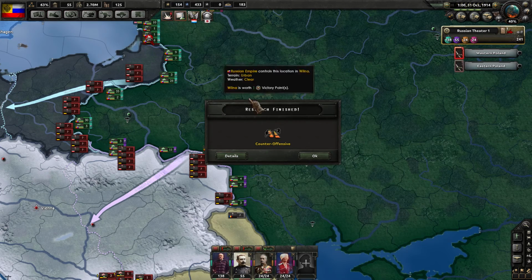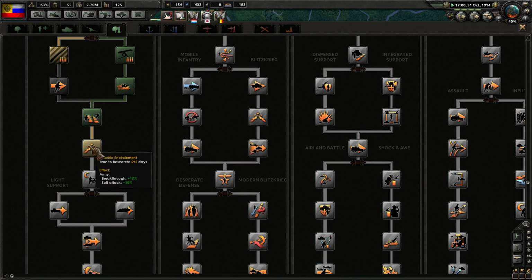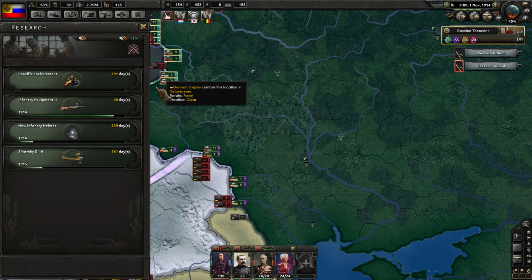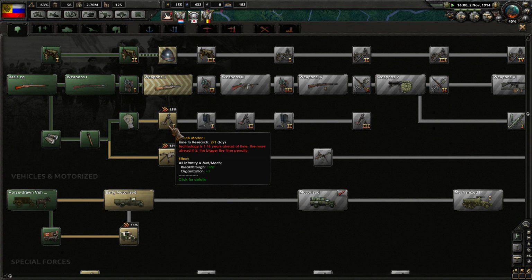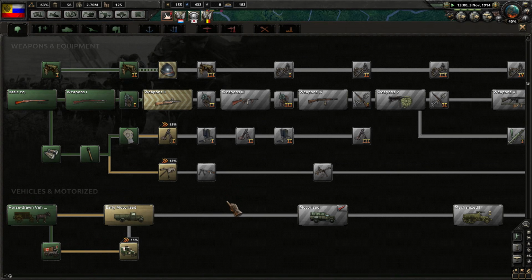Non-aggression pact of Luxembourg, don't really need that. Counteroffensive is finished. Let's continue down the line here. Breakthrough plus soft attack. Those are our weak areas, so we need that for sure. 28 days left here on the infantry equipment level 2. We should probably roll through with a trench mortar next. That's what I'm thinking.